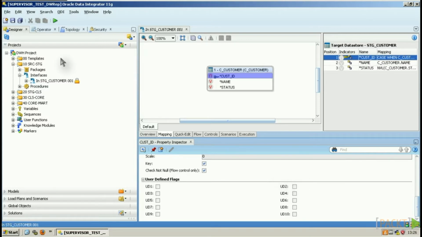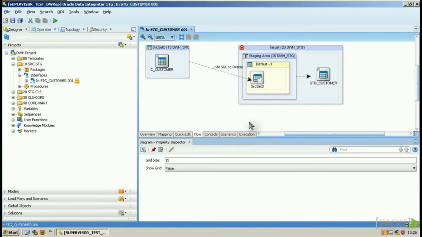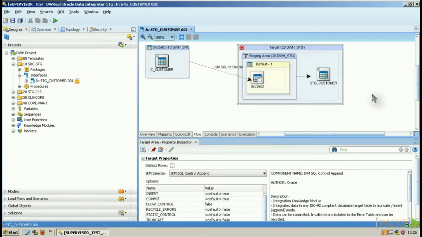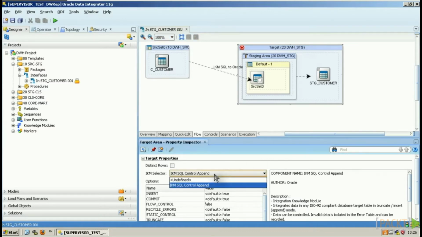Now we have to decide which strategy we want to use to integrate our data into the customer table. We change to the Flow tab, activate the target data store, and select the IKM SQL control append, which is already selected here. This is our integration strategy in this example, but there are many others implemented for you in the library of knowledge modules.